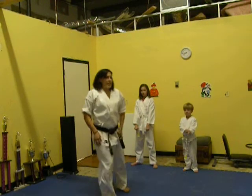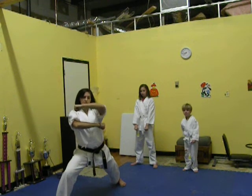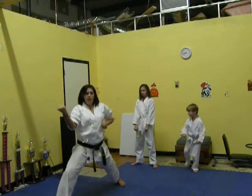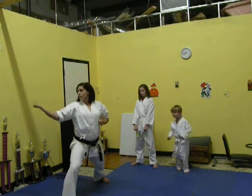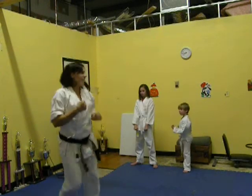Middle block outside — outside middle block. You're going to start from here, take it underneath the other arm. Cross your arms like you're stacking them, then pull it out for the middle block. You want your elbow close to your ribs and your arm out — just like that, just pretend you're flexing your muscle. Turn your thumb up towards the ceiling, make a tight fist. Middle block, middle block.